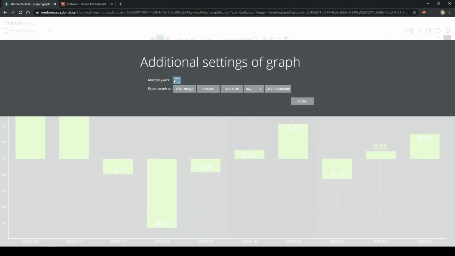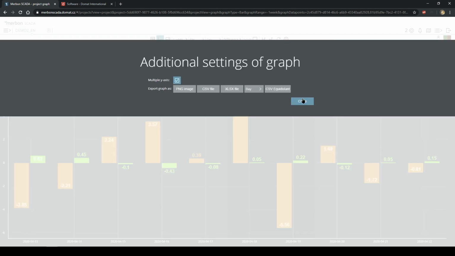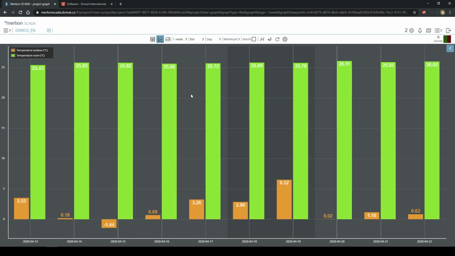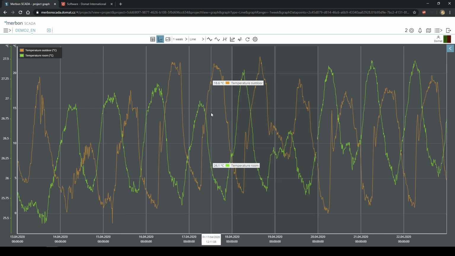Okay, there is also one option, multiple y-axis, which can be useful if you have two very different values. Both of these values are temperatures, but you may have a temperature and an energy meter or something else, or a pressure.